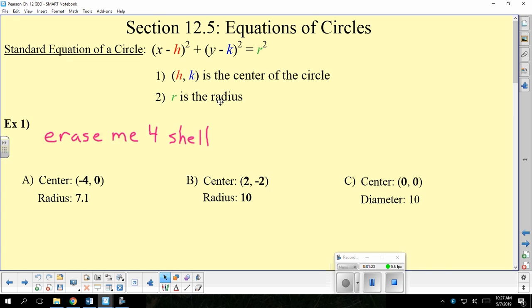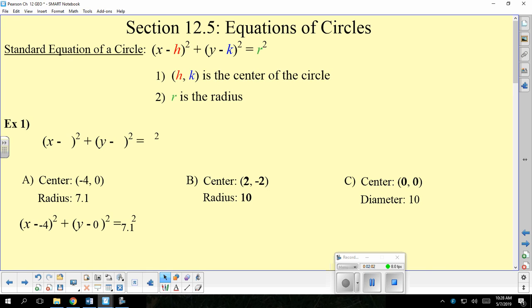So what I'm going to do is use this shell to go ahead and find the equations of these circles. It's actually quite easy. I'm going to drag this down here. And all I need to do is plug in the x coordinate with the x, the y coordinate with the y, the radius right there. There's the equation of my circle.